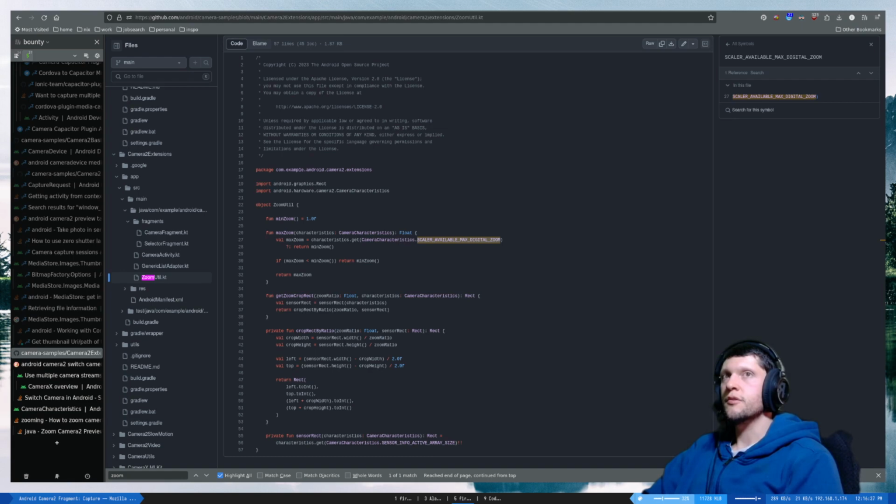Scale gesture detector. What's a scale gesture detector? Is this pinch to zoom, basically? Okay. Set on touch listener scale gesture detection. Interesting.